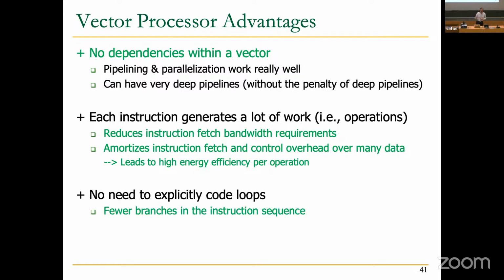Okay, no need to explicitly code loops, and we will see this very soon with an example. You can have very few branches in the instruction sequence because we're going to eliminate branches. Because if you think about a scalar program, what you do is loop and do the same thing on many, many elements of a vector, right? Now we're going to specify this as you do one operation on a vector and then the next operation and the next operation, and then the branch is only one thing at the end that you do after 1 million operations, let's say, per vector. And you have a highly regular memory access pattern because of the strides that we have looked at earlier, and this is going to benefit us soon.